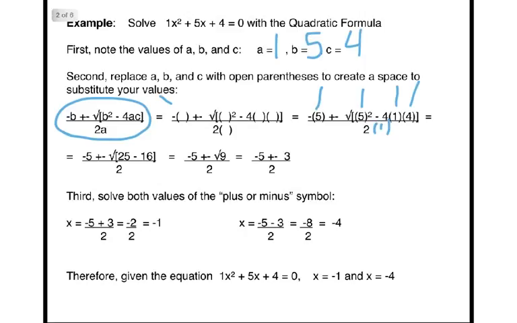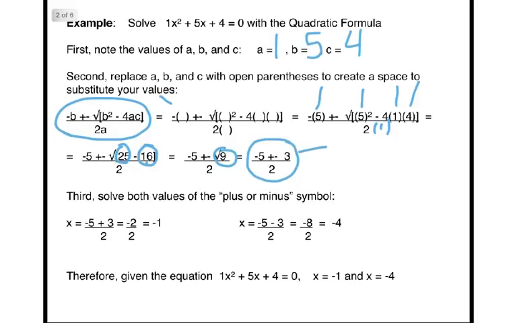Finally, you start simplifying this large expression. I always square my b squared and multiply my 4ac first, and then I subtract my b squared minus 4ac to give me the 9, and then I simplify my root if I can. Now, you want to solve both possible solutions. I normally do this with arrows.